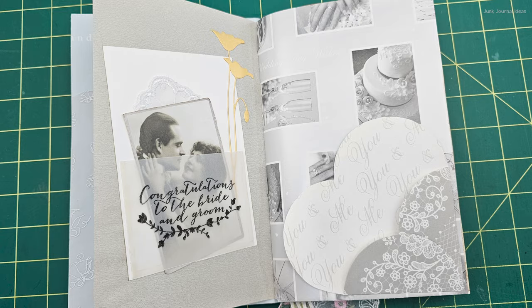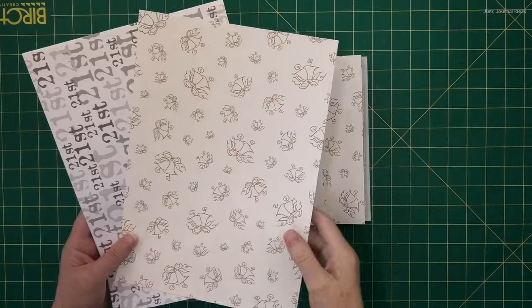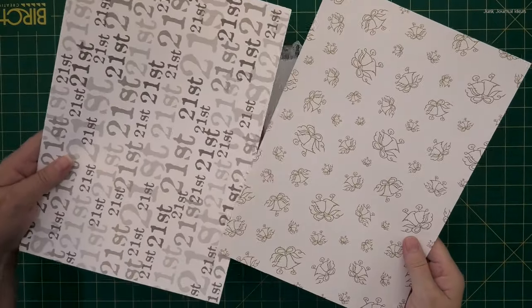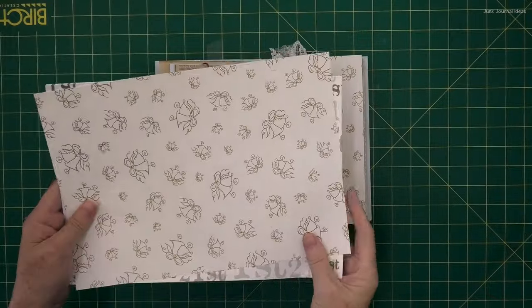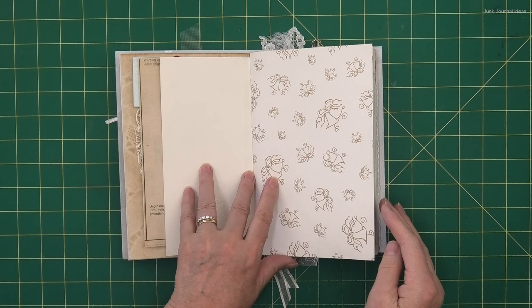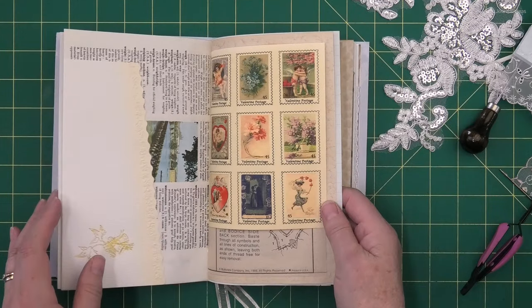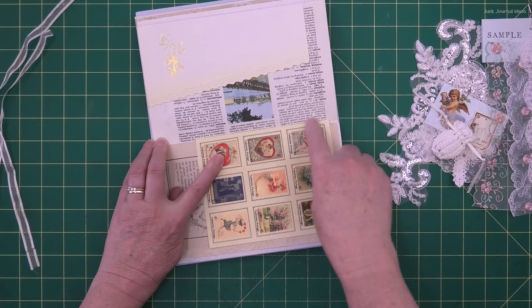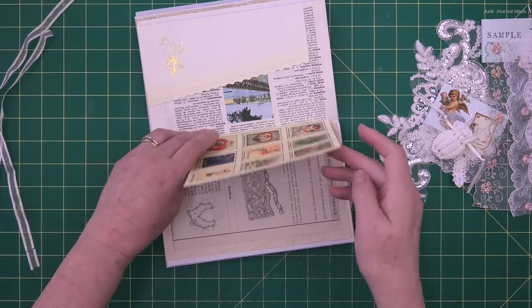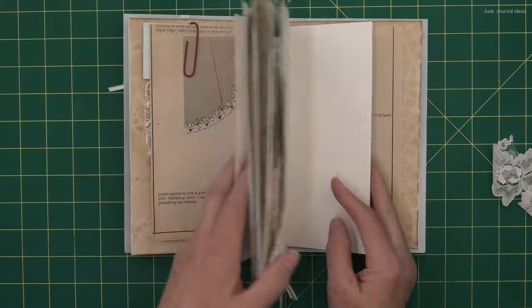This is an A4 designer paper. You know how you get your 12 by 12s? Only these pieces are A4. Mum had a huge collection of these designer papers, so I was over the moon when I found this beautiful piece here. I also use this Valentine's Day stamp printable. It's printed on its side, so I just folded it in half and I moved it up to the top of my pages.